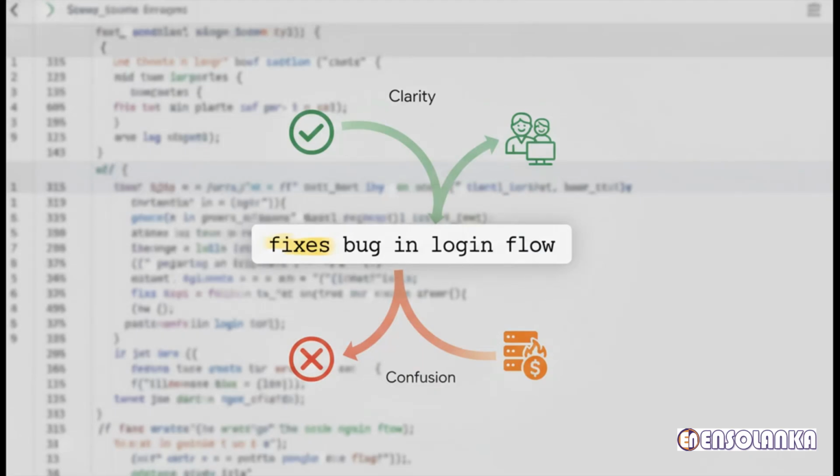Think about it. In your code comments, in your project updates, or in a really critical bug report, choosing the right tense can be the difference between crystal clarity and a costly mistake that sends a developer down the wrong path for hours. In tech, as you know, precision is everything.